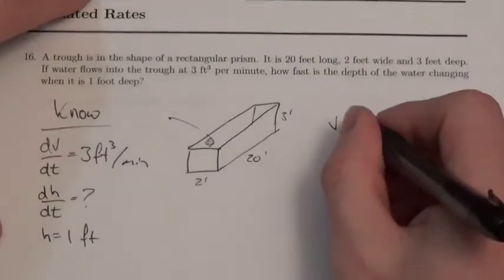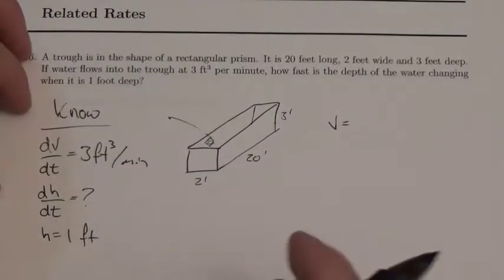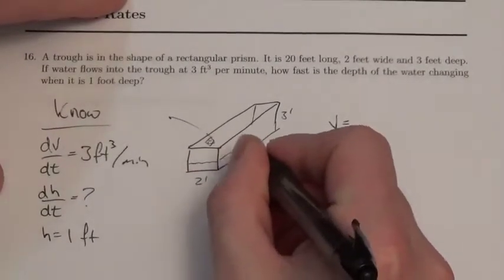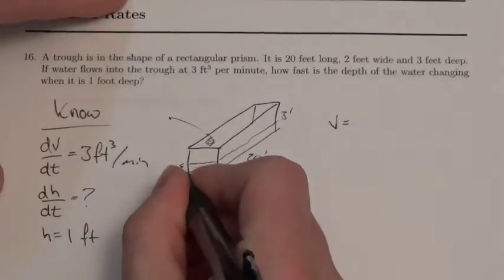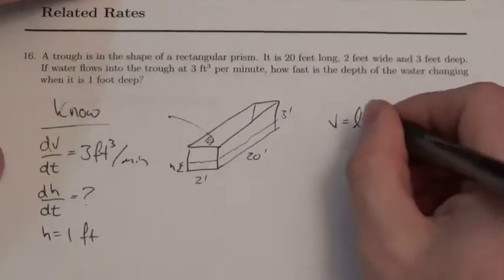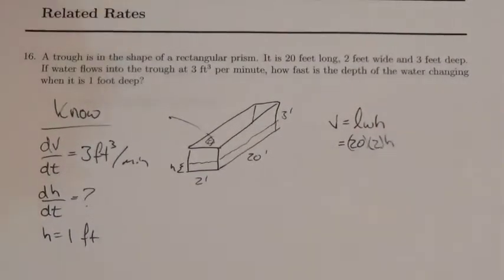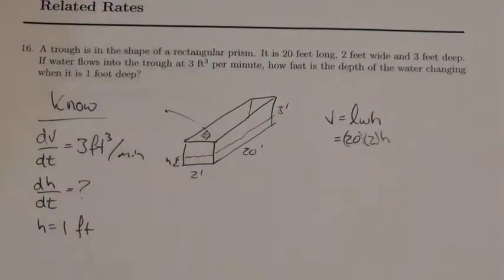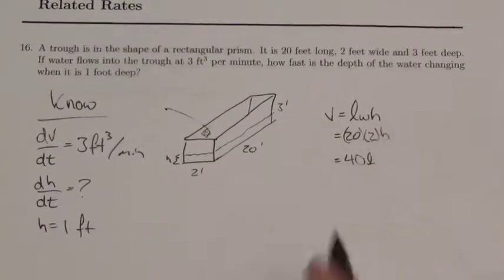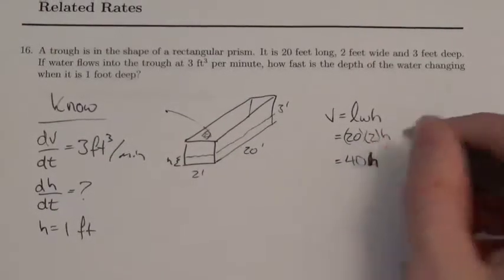So when we're asked to figure out the rate at which the height of the water is increasing, bear in mind that we're talking about the volume of water compared to the height of the water. So when we talk about the volume of the water there, what we've got here is this little bit of water that's sitting in this trough, where this is the height. It's not 3 feet that is the height, but the width is 2 feet and the length is 20 feet. So if you've got length, width, height for your volume, your length is 20, your width is 2. h is the variable here. And I don't have to do anything else to make it the variable, it just is the variable. So my volume here is going to be 40 times, whoops, used the wrong variable there, 40 times the height. Just change that L. Takes a little bit of work, but the L is now an h.